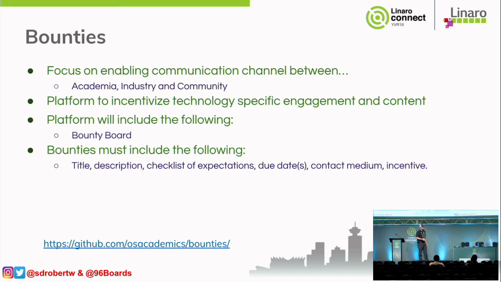But we do want to make the platform for this. So the bounties will be divided into 3 different sections: academic, industry, and community, because we don't only want to say, okay, industry, you can go throw up a bounty and make the university pull this off, right? But we want to give this to professors too. What if a professor wants to put a bounty up for a student? So professors can post bounties. Or what if it's a community member that needs something done and might want to seek the help of a university on the list? Well, boom, put up your bounty, and this university can then consume and try to fulfill your bounty for whatever you're incentivizing them with.